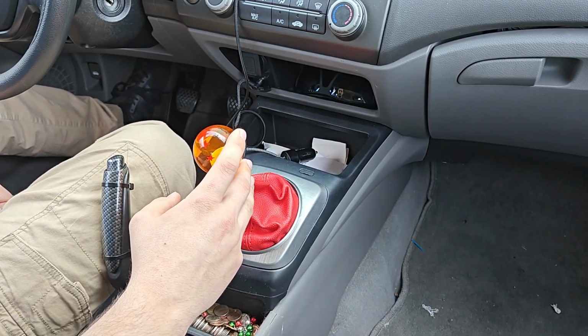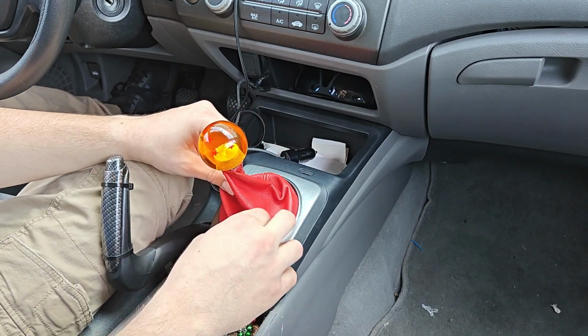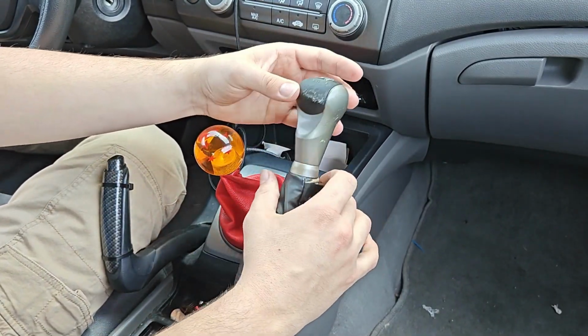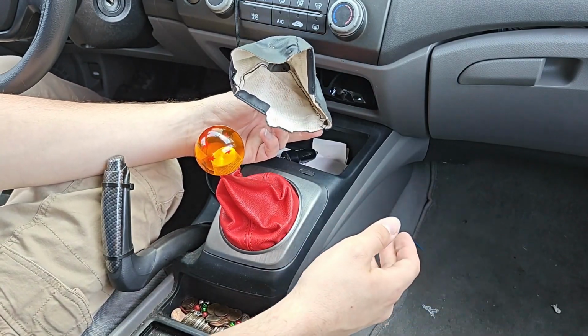Welcome to another video. Today we're going to be tackling a little bit of adjustment with this shifter boot, but before I do that, I'm gonna throw the stock factory one back on, show you guys what you're gonna need to do to get this done.